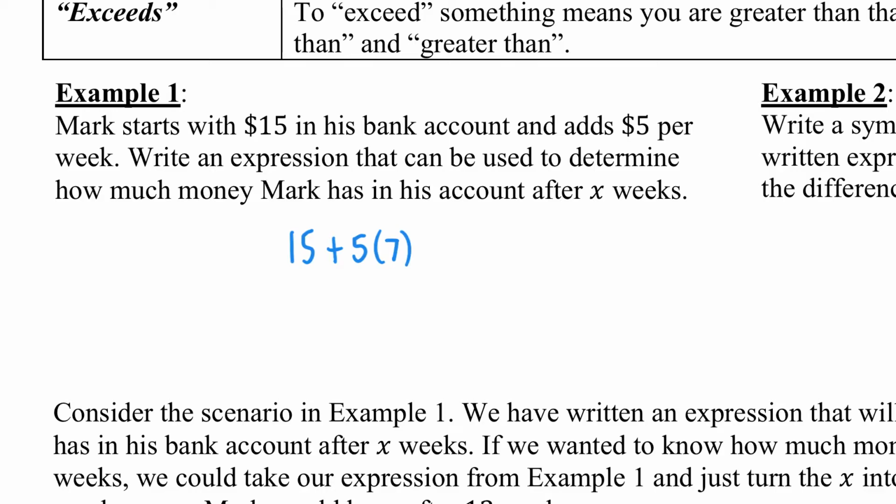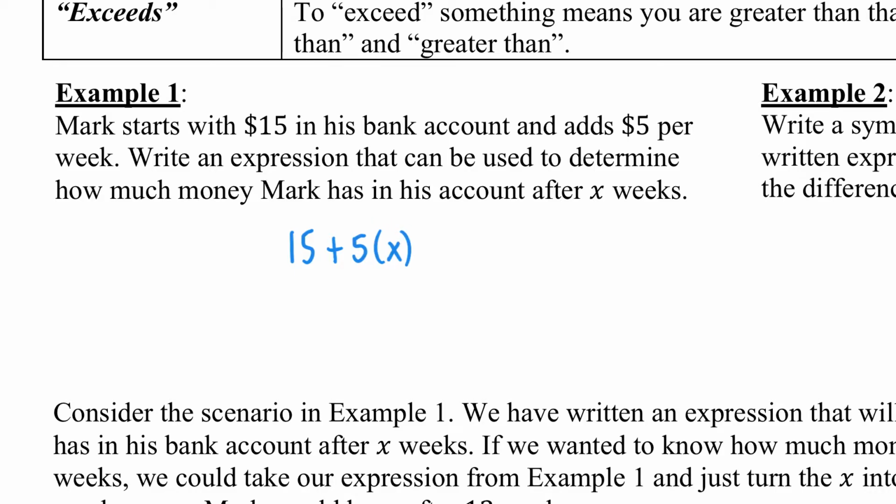So here's where it starts to get a little tricky. What if instead of a number here, I told you it was x weeks? Like, the computer program doesn't know, but it needs to be able to calculate it based off of some number that the user inputs. Well, this is where the x, the variable, comes in, right? So if he starts with 15, and then we're adding $5 every week, and we don't know how many weeks there are, what do we put in where the question mark is? Well, that's where the x comes into play. Whatever x is, if you multiply it by 5, that's how much money is going to be there for those number of weeks, right? So if it was 10, you would do 5 times 10, and you would get 50 here, okay?